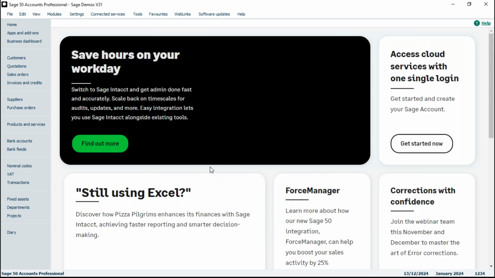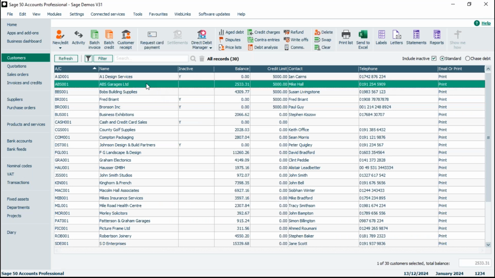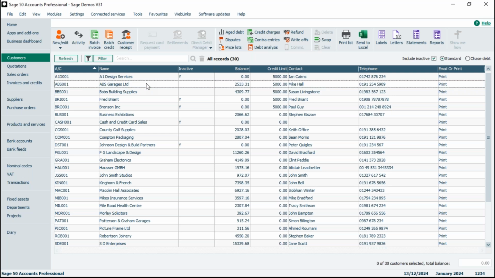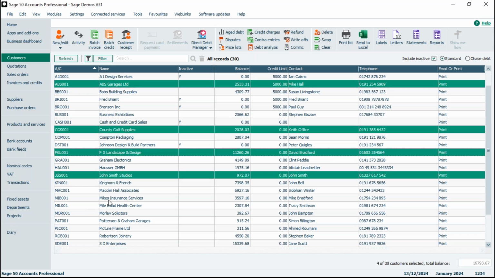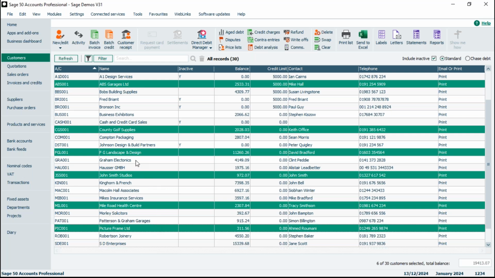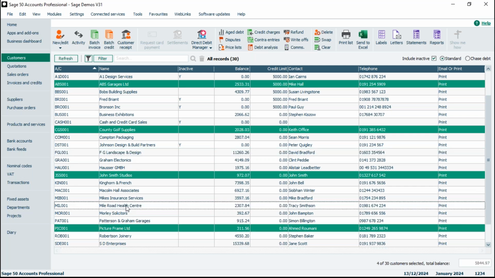So I'm set for the Sage Selection Style at the moment, and the way that one works is when I go into Customers, if I click onto something, it highlights it. If I click on it again, it deselects it. I always describe it as an on-off click option. So if I click on that one, it's highlighted. If I click on that one, it highlights. And it just means I can randomly click and highlight whichever ones I'm after. I don't need to do anything else. If I want to deselect one, I just click on it again to switch the highlight off. So it's like an on-off selection option.